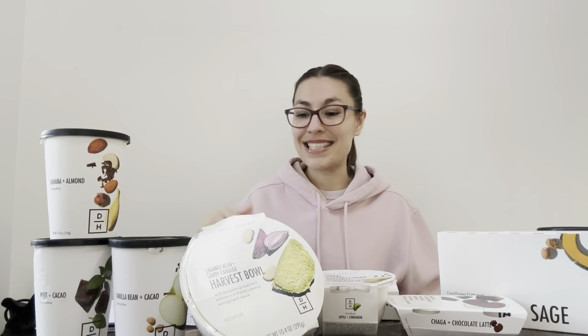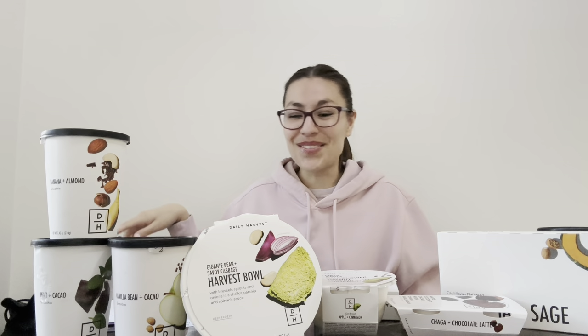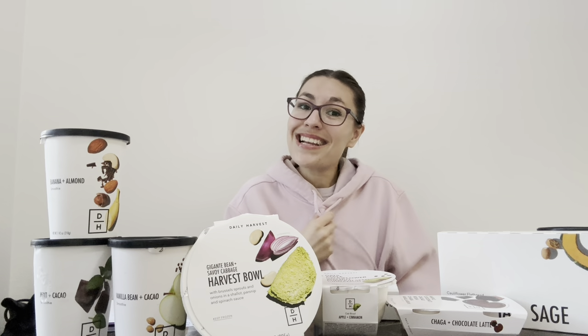Another tip: if you're not vegan, plant-based, or vegetarian, and you're just looking to add fruits and vegetables into your diet, go pick up a rotisserie chicken and mix it in with the different bowls. This one is a harvest bowl, and if you add rotisserie chicken on the side, or a little bit of bread, they can go a long way. I like to use these as side dishes along with chicken or whatever type of bread I want. The easiest way for me is to pick up some Hawaiian bread and some rotisserie chicken — it can go such a long way. I understand if you're specifically using this service because you're vegan or gluten-free, that might not be an option for you, but it is for me.